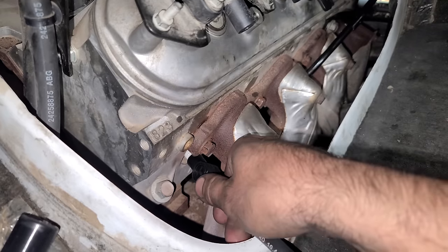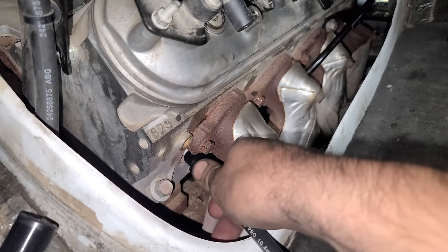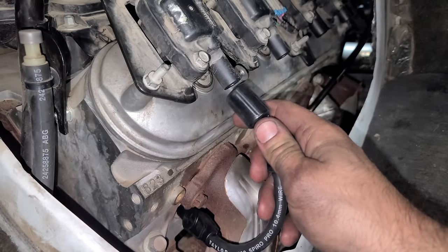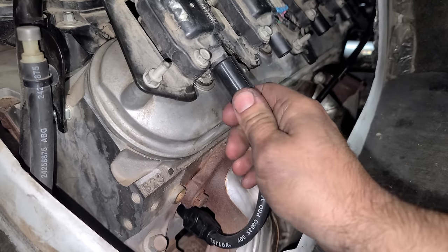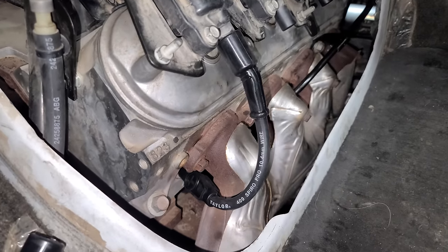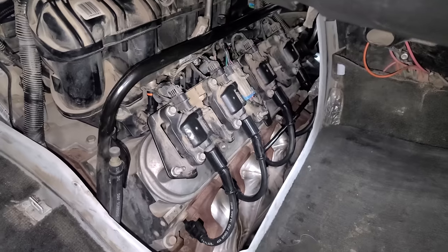And something I really like about these is that you can really hear the click. Well, you might not be able to hear it, but you can feel it. And with these, if you take them on and off a bunch of times, you can still feel it. Some aftermarket spark plug wires, you can't tell if it's really on the plug. Look at this meaty monster. It's gonna carry all the spark. I'm all wrapped up here.